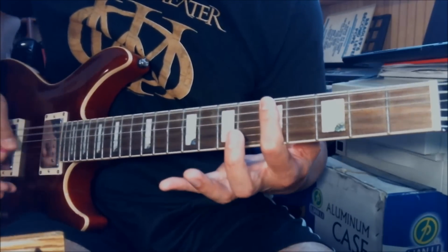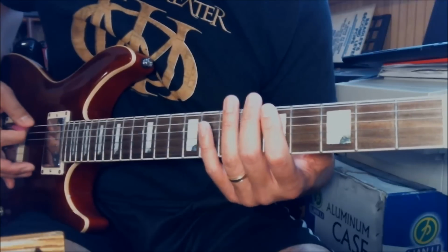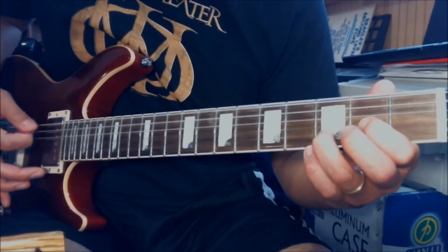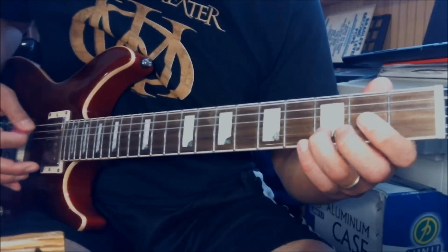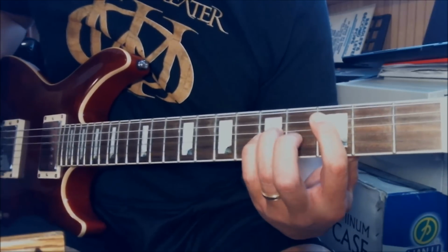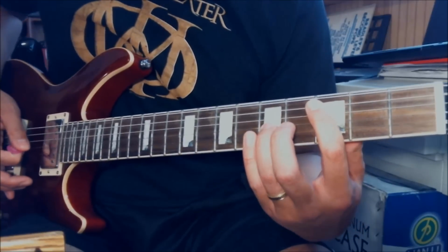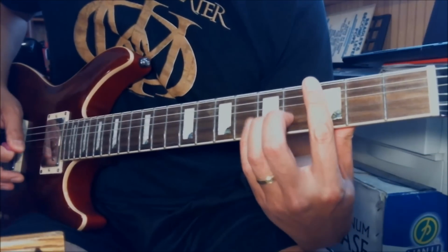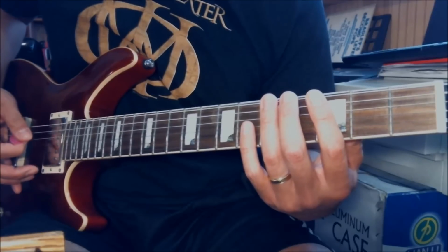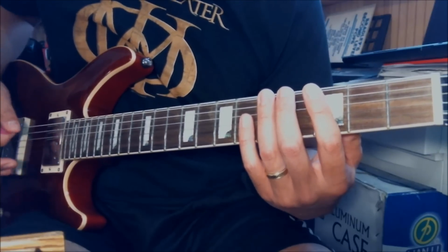1, 2, 3, 1, 2, 3, open, 1, 2, 3, 1, 2, 3, and you play a C chord, C power chord. And you play a pinch harmonic on the 5th fret on the G string. Okay, and then next part you'll play E and A string together. So it goes like this.